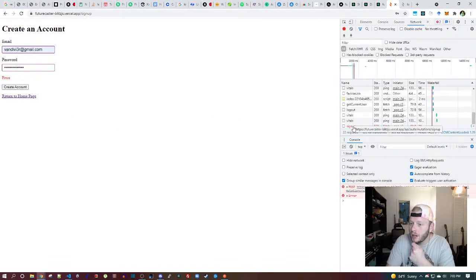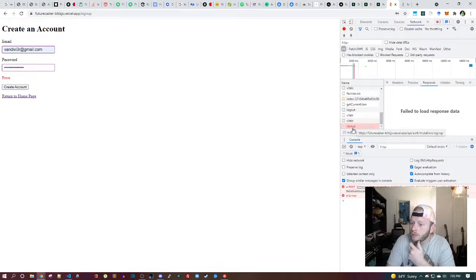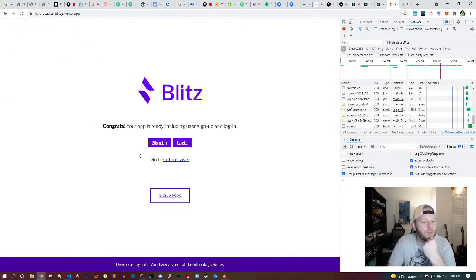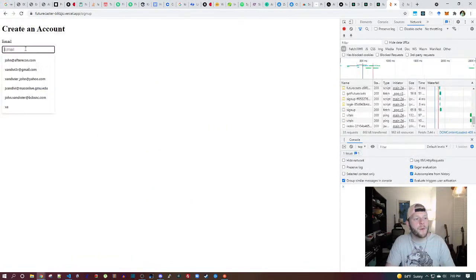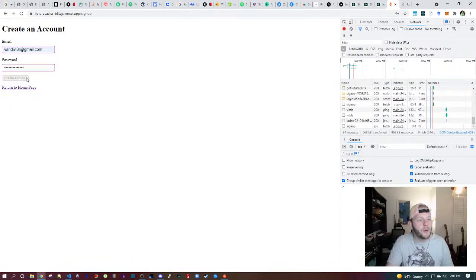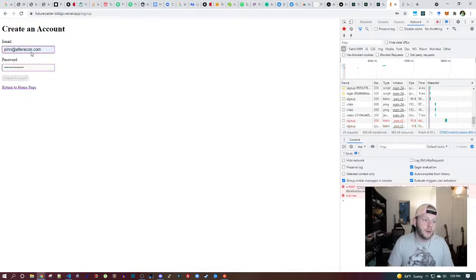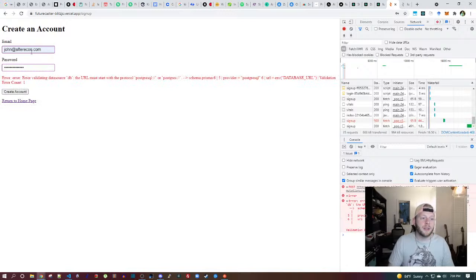Just got a straight up error: aborted. So it didn't say failed to use the environment variable or anything this time. It just said error aborted. That's no good. Try it with a different email address. And error validating data source that time.